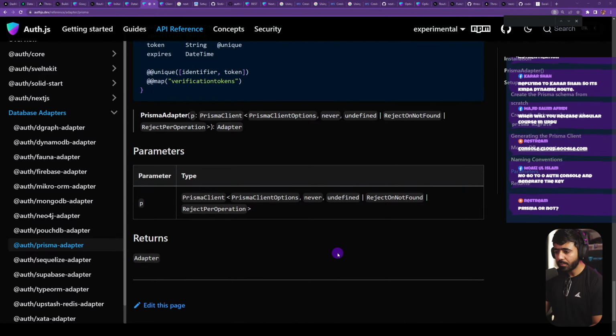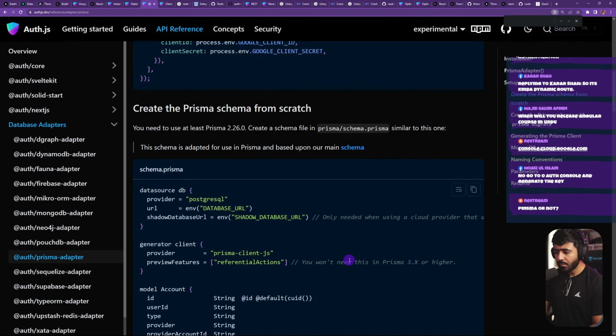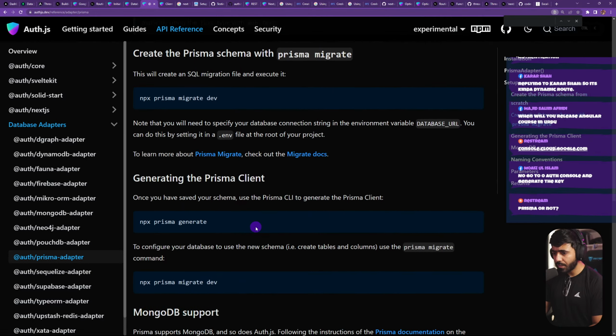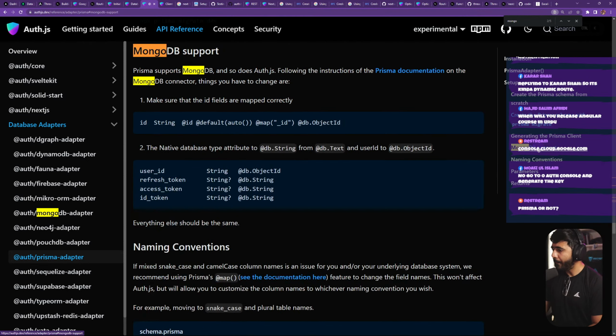Prisma generate dev. This one, however, uses MongoDB.